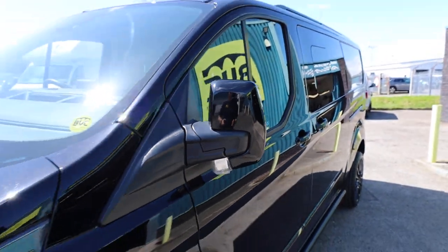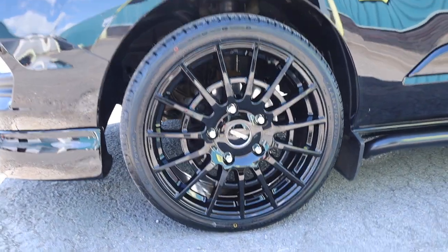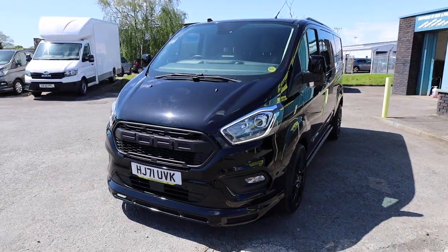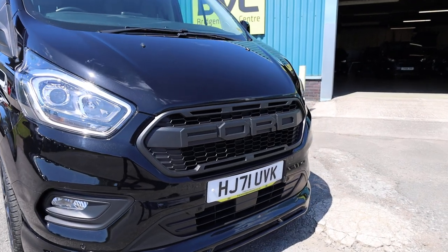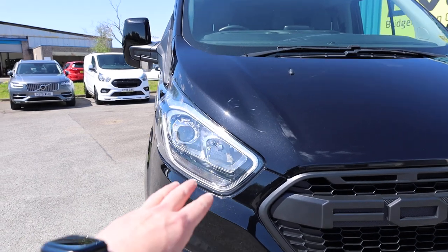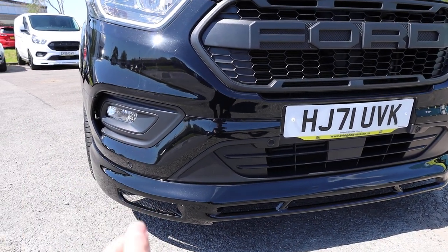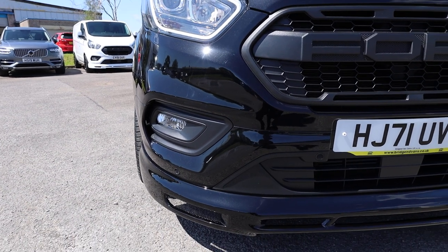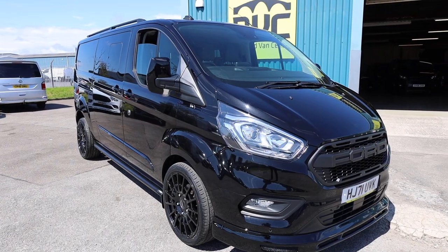Moving around to the front of the vehicle, the passenger side mirror cover has no issues at all. These are 20-inch gloss black Calibre T-Sport alloy wheels — load-rated with load-rated tyres, all brand new, so no need to worry about treads or curbing. This one has also been treated to the Ford Trail front grille, which absolutely transforms the front of the vehicle. The Limited comes with LED daytime running lights around the headlights, front parking sensors as standard, and front fog lights which also act as cornering lights, illuminating when you turn a corner. There's also a nice front splitter, which ties in very well with the overall styling.